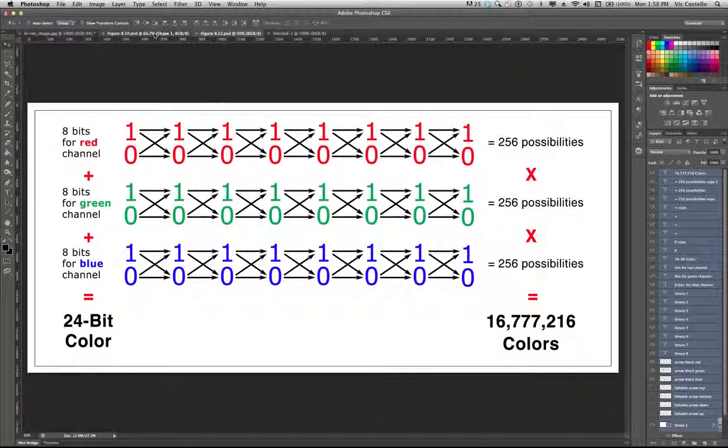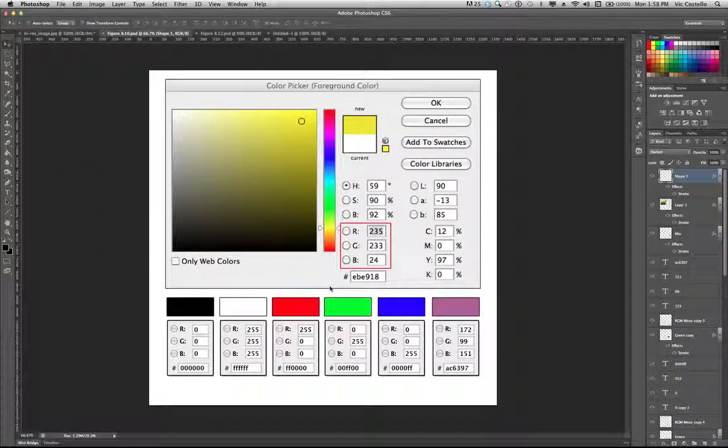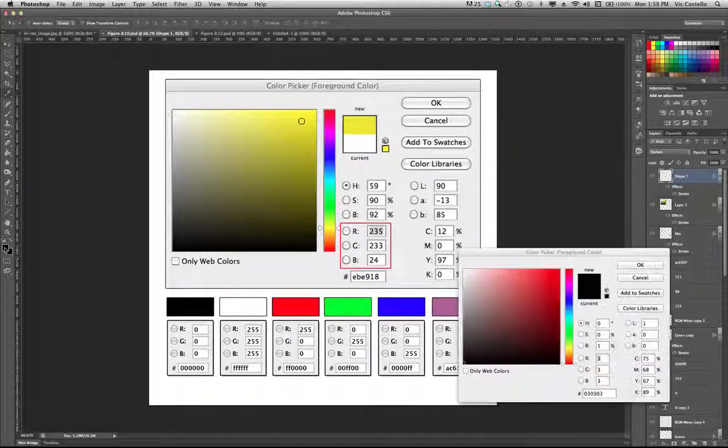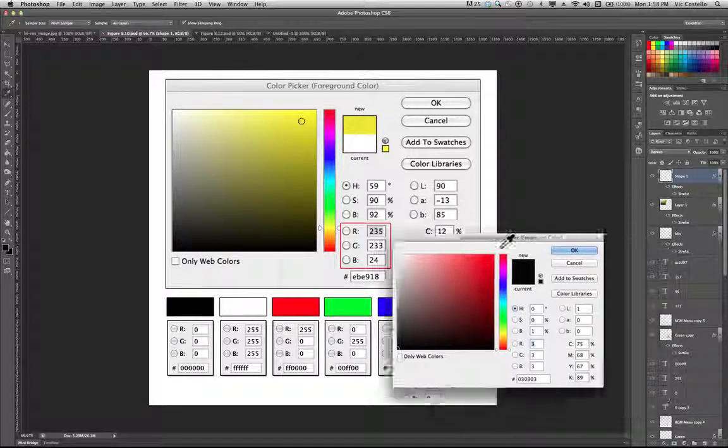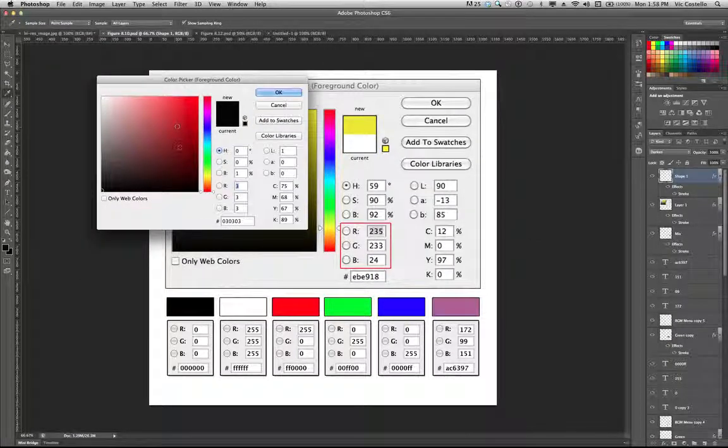Okay, so if I go back over here to my color picker, then we can see here in the RGB sort of recipe window, this is where I can assign a value for each of the color channels from 0 to 255. By manipulating these numbers next to each of the color channels, I can produce up to 17 million colors roughly. To demonstrate this, I'm going to open up the color picker in Photoshop. A little smaller window here for you to see.